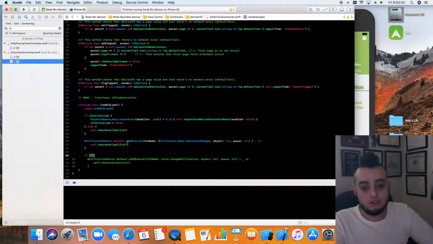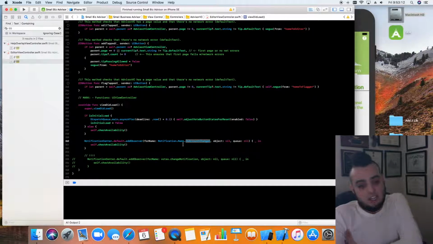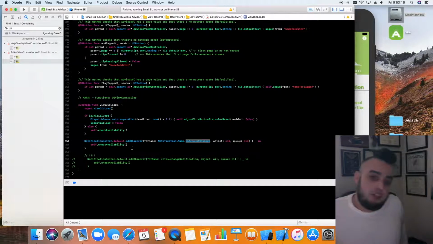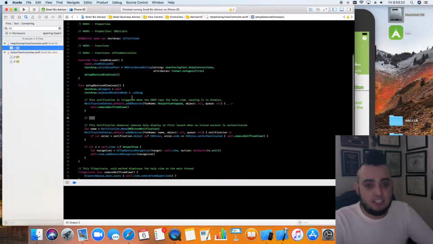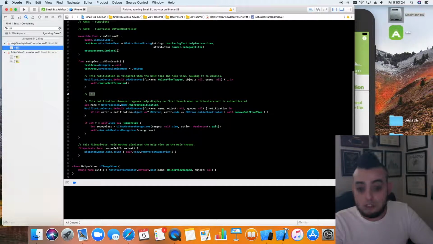Other things you can do is work with the notifications. We talked about last time in the QuickStart video the change notification each mirror releases. But we do have the reachability framework in here, which is great code by Ashley Mills, and it has a couple other notifications you can listen for. Did the account status change? Did they switch from Wi-Fi to cellular? You can access all that in there. Look up reachability if you want more information about that.